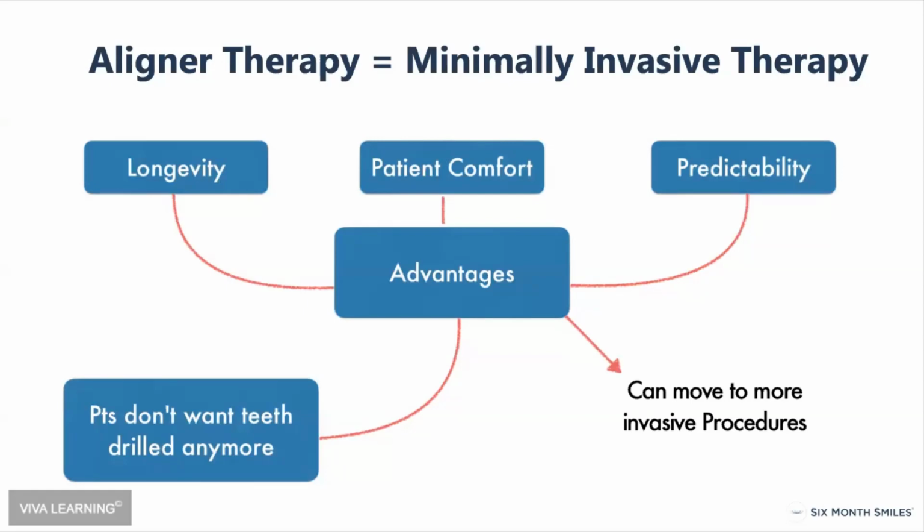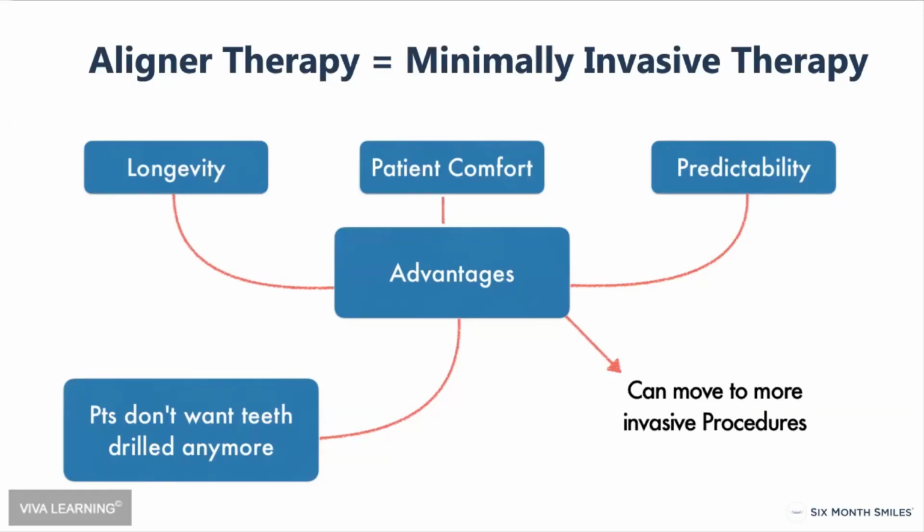The patient comfort is obviously huge because there's no single aligner that will produce enough pain even to reach for a painkiller. It's just very, very comfortable. The predictability, of course, when you have the guidance of the digital plan, that everything that you put in the computer will be 100% recreated into an appliance and a plastic that will provide the forces necessary to achieve that result, then it's a big advantage.